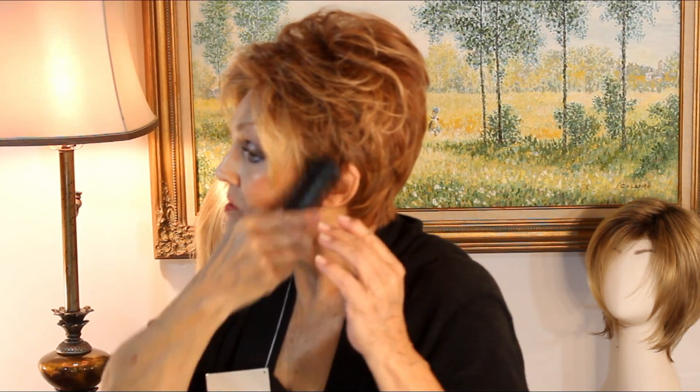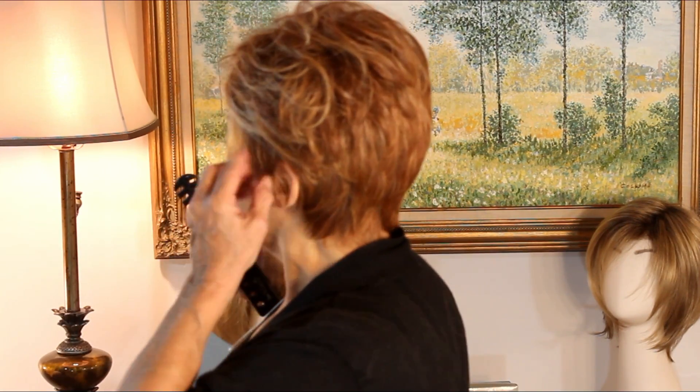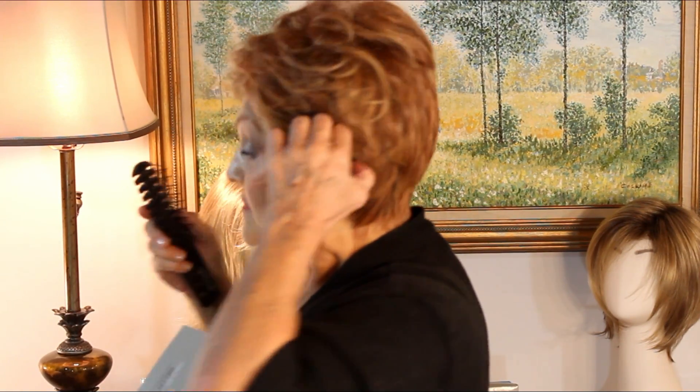If you're counting on it covering your ears, it's not going to, darling. So if you want to hide or cover your ears, this is going to be too short for that. But it's heat defiant, so what you can do is make these all curls, or make them beachy waves. You could really use a flat iron and make this flat as can be, put some gel or water on it and you really have an avant-garde Advanced French.